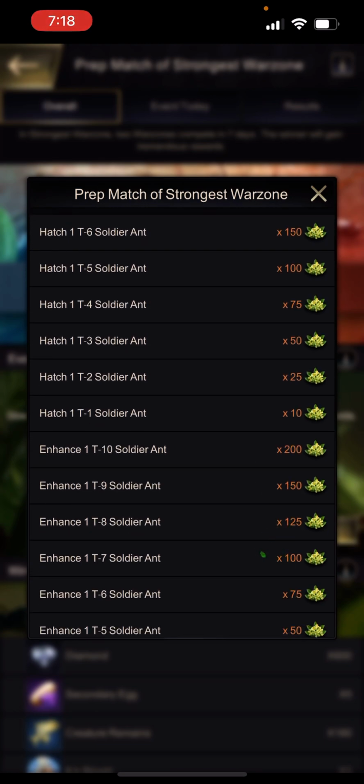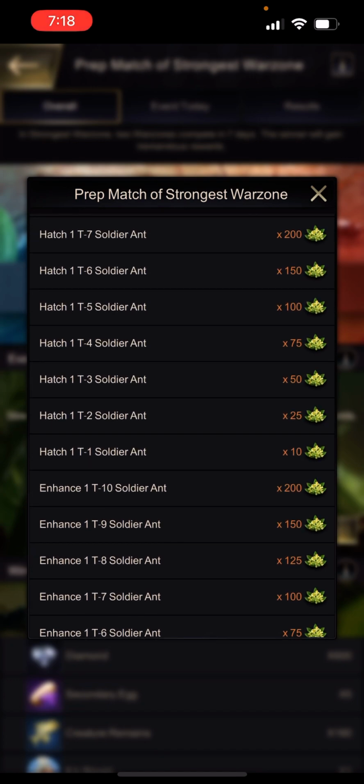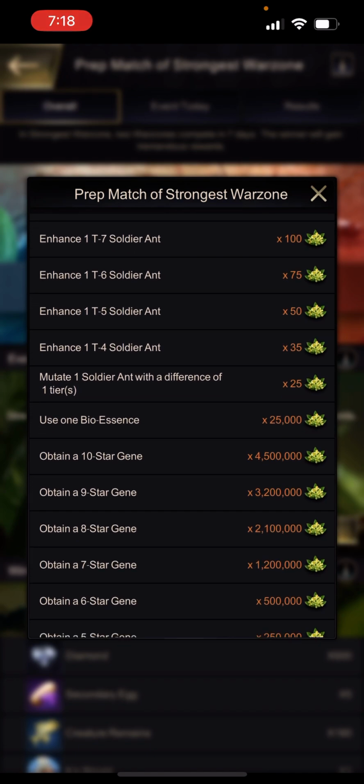The second way to get more points in Soldier Ant Hatch Day is to enhance soldier ants. You can enhance starting at tier 4 and you can enhance all the way up to tier 10 soldier ants. You can see that the point range goes from 35 for a tier 4 up to 200 points for a tier 10. So you can quickly see that, for example, with a tier 7 soldier ant, if you hatch it, you get 200 points. However, if you enhance it, you only get 100 points.